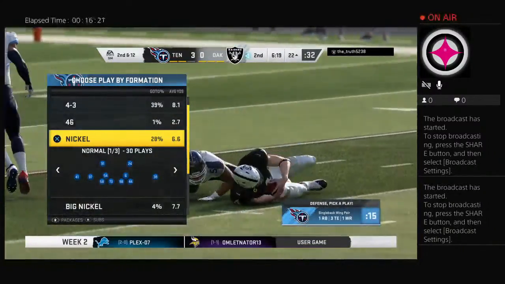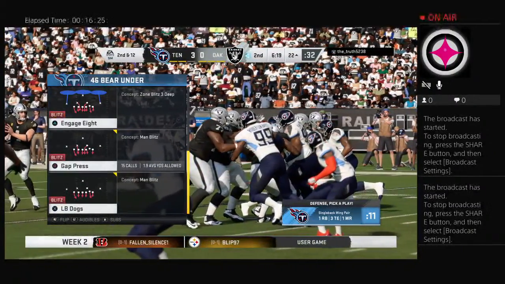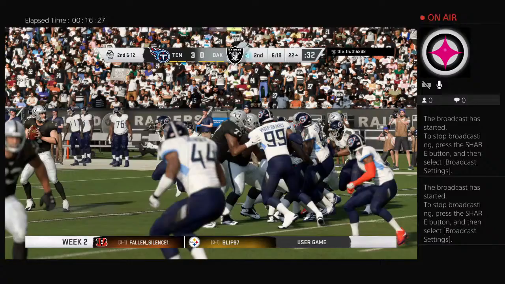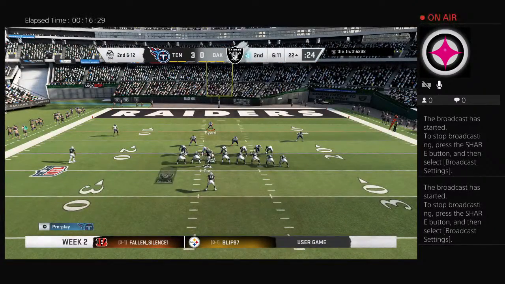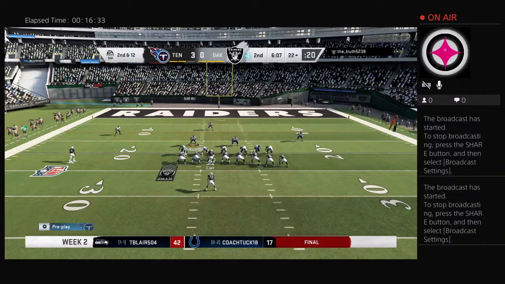The amount of sacks that they've absorbed in this game is absolutely extraordinary. Let's just face it. This offensive line, flat out, cannot handle this pass rush. It's been demonstrated time and time again. Now, following the sack, they'll come up here on a 2nd down and 12.